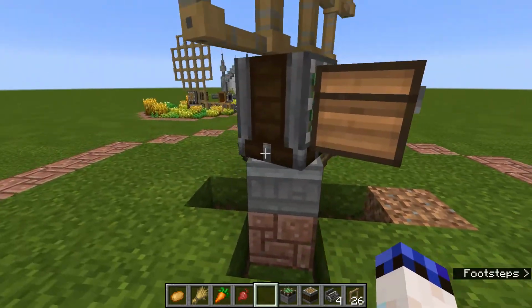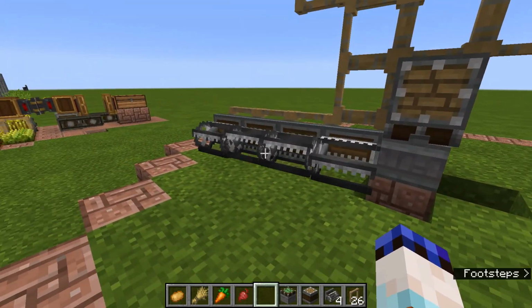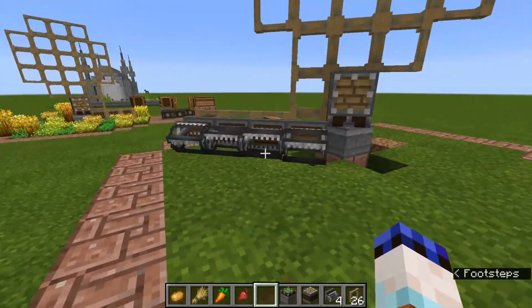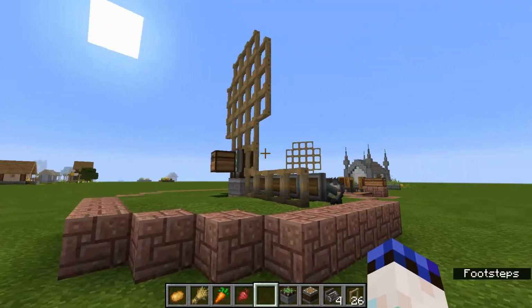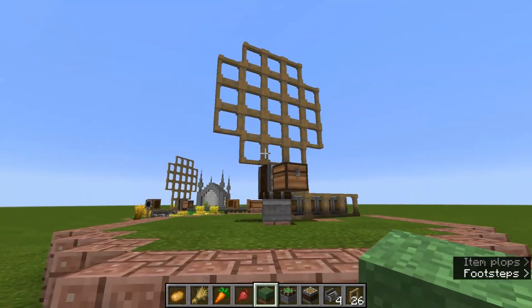If I come back around this side, you'll see that they are turning. So long as they're moving like this, going round and round like a little rotor, they will be able to harvest your crops for you. And now this is technically a working crop farm.